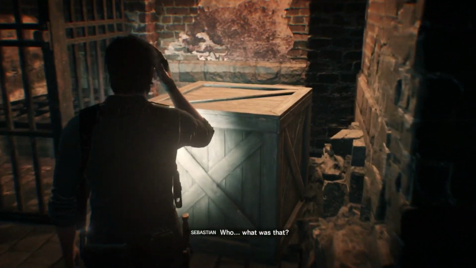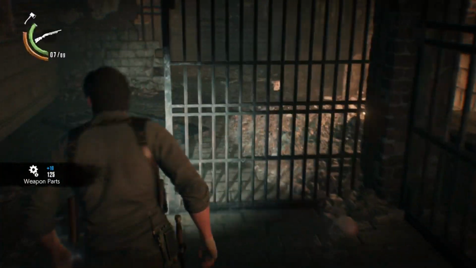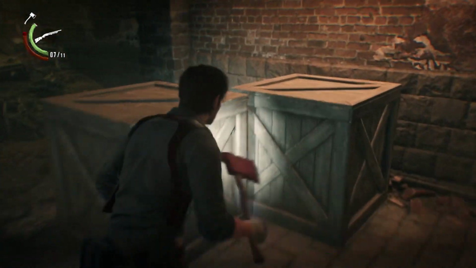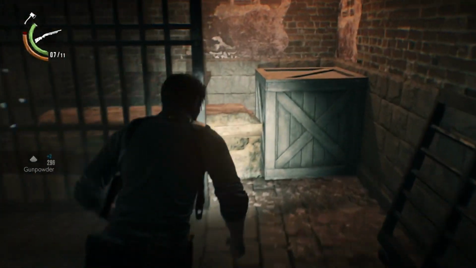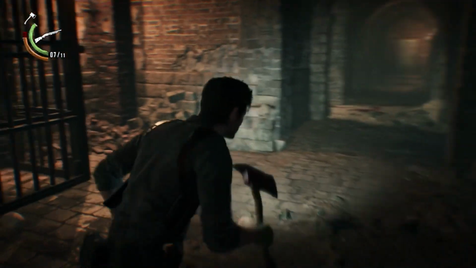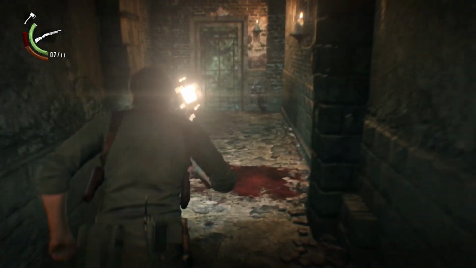Yeah, get used to that happening a lot, Sebastian, because people can just get into your head very easily, now can't they? Anyway, let's pick up these shotgun shells, and there's some more supplies over here for us. For the most part, this chapter isn't difficult. We'll have some enemy encounters, and we need to be kind of sneaky at certain points. But aside from that, it's really not that bad.